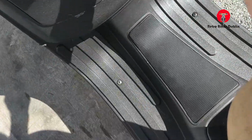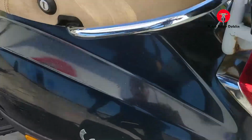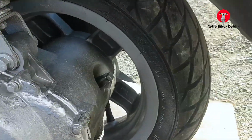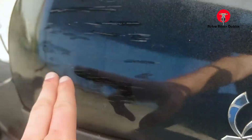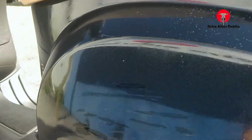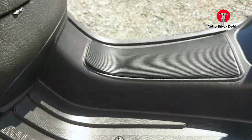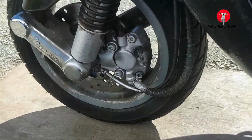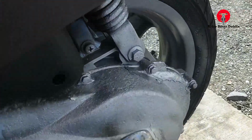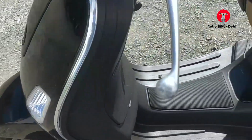Okay, and we'll go on to the left hand side now, and you'll see edging cover here, all nice. Rear wheel is good. Vespa sign in present, few little scrapes on the left hand side here, and onto the footwell area. Again, really clean, the footwell area. You do have storage under here as well, or just here I should say. Front disc on the front. Is there a disc at the rear or is it drum? It is drum at the rear. Front disc is nice to have on a little scooter like this, more than plenty to stop it from around 50 to 60 kilometers an hour.